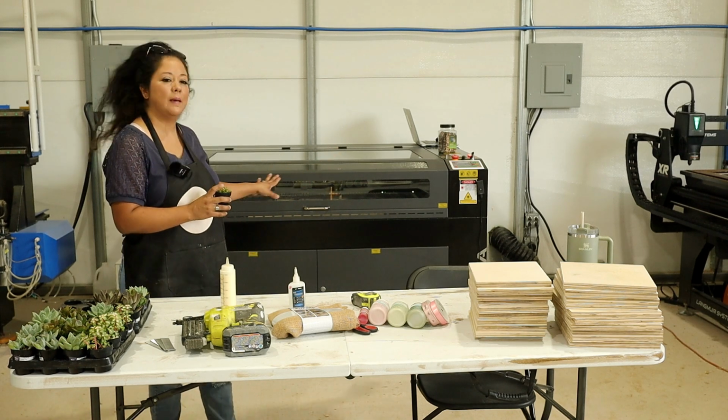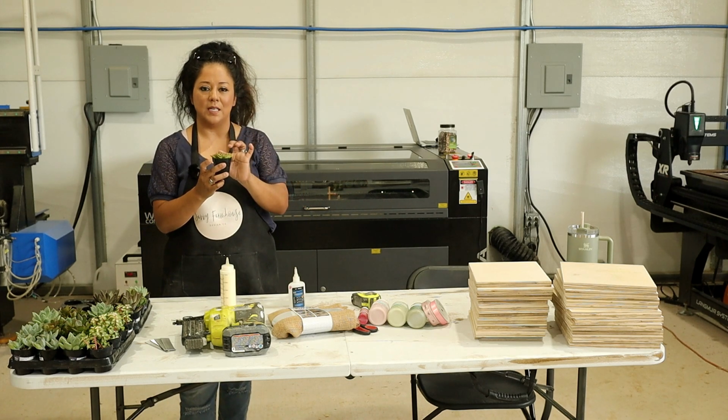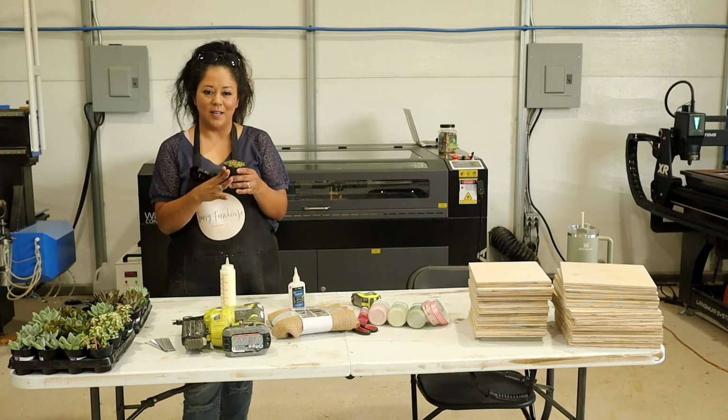While my Baby in Bloom boards are cutting, those are gonna be inserted into here for my party favors. So I'm gonna go ahead and start getting started on these.